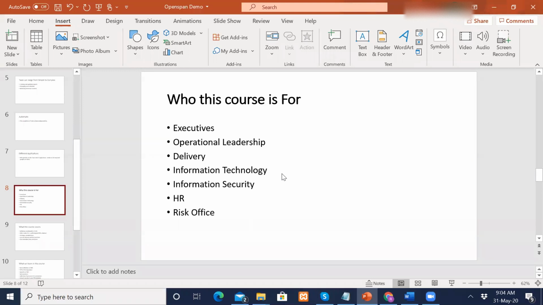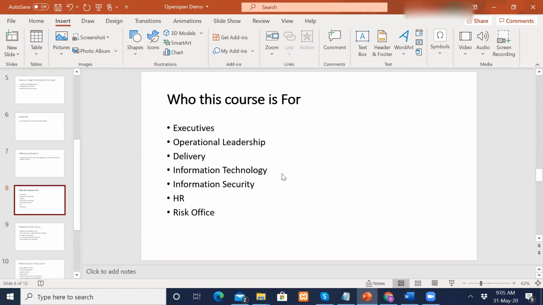And mainly, who can study this course? Pretty much people from all fields can study this course, because using RPA automation, we can automate any process from any industry. For example, executives, operational leadership, delivery, information technology, information security, the HR department, the risk office.